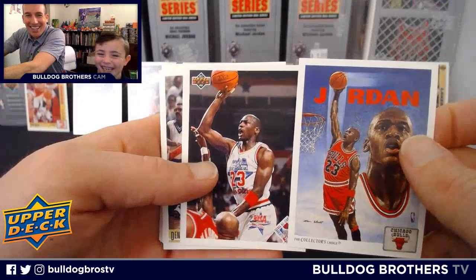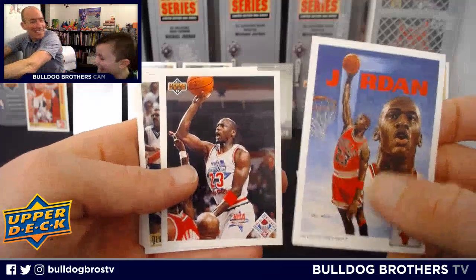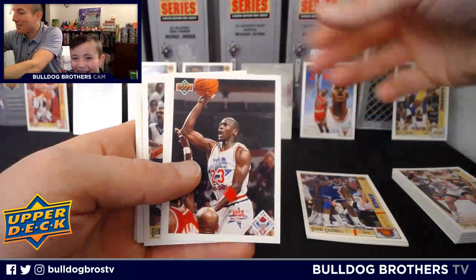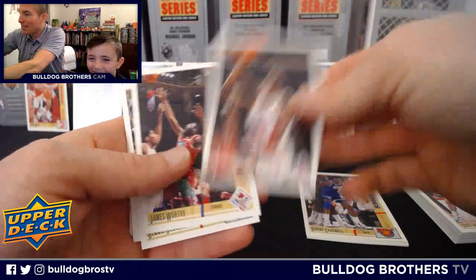Oh! Card after card! What is happening? What is happening right now? These packs are not fake. These packs have not been tampered with. I don't know what to tell you. I don't think we had this one.